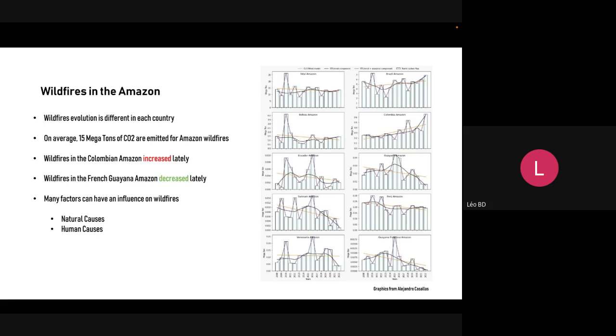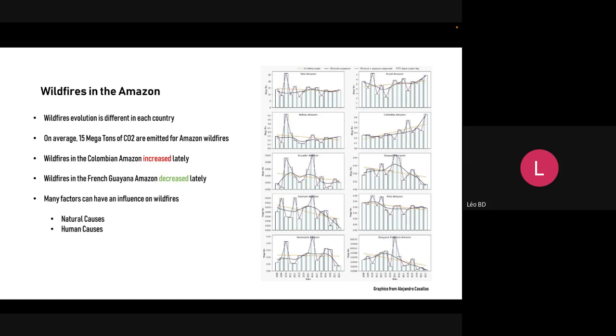But on the other side, other countries have seen their wildfire emissions decrease, such as French Guiana and Suriname. A lot of countries actually have seen them decrease. But of course, these are trends, and it doesn't mean that every year the emissions will be lower. It just means that over the 15 years it has been decreasing. And it's interesting to see that things are not only going to the worse, emissions have been decreasing. And we can be happy for that and try to understand how it works and why some countries manage to see their emissions reduce, whereas some others only seem to increase.